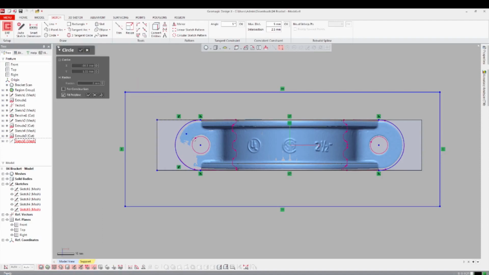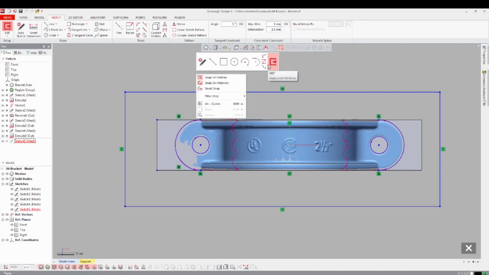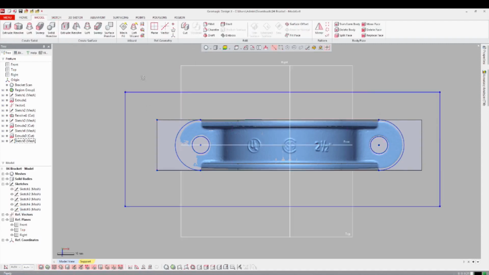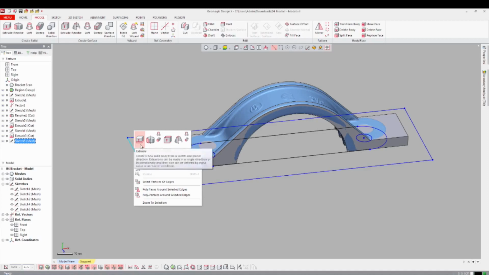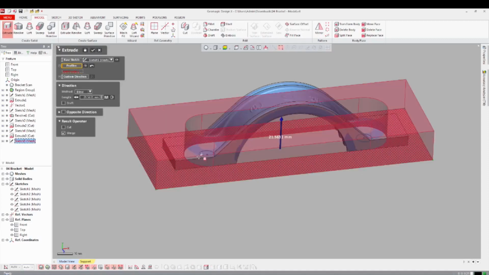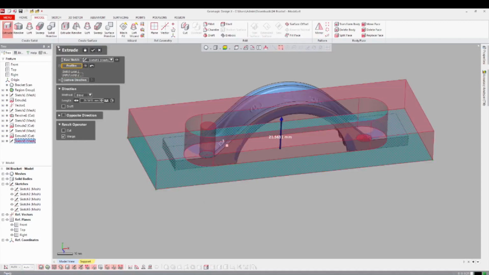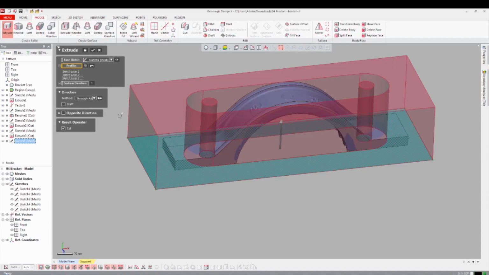Select the Circle tool from Sketch menu and click on each circle. Accept the sketch and turn the solid on. Right-click and select Extrude and click inside the rectangle and inside the circles at the bottom. Change the results to Solid Cut, and under Direction, in the Extrude command, select Through All. You now get your constructed solid part.